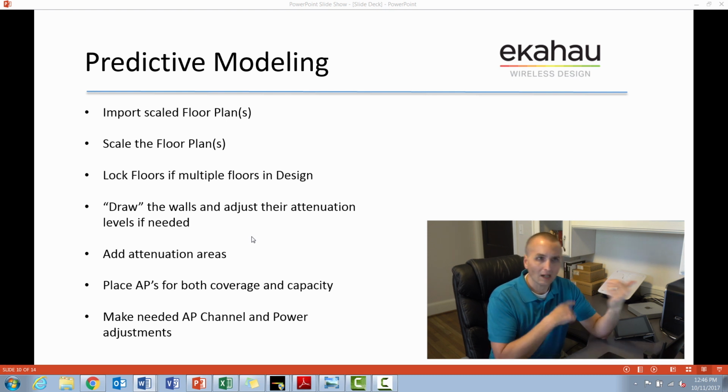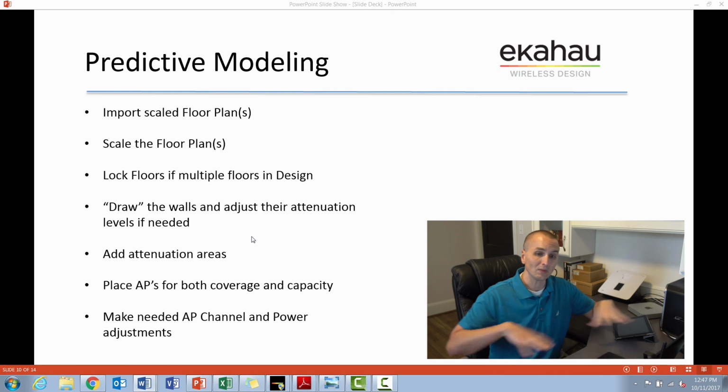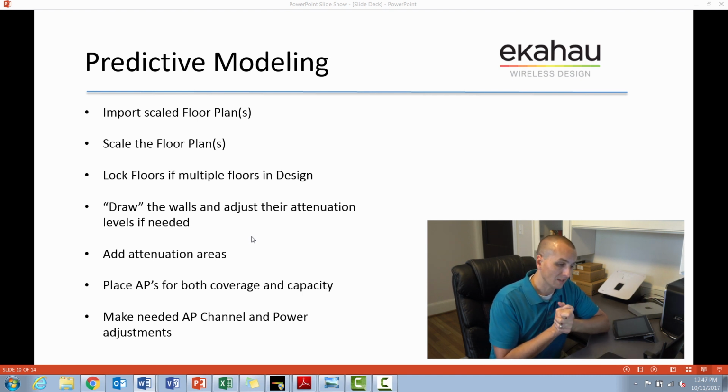And we talked about it before, but the APs are being located in Ekahau for both coverage and capacity based on your requirements. You'll see on my design for the church where the worship center has a high concentration of directional APs, whereas everywhere else was a coverage design. So you see far more separation in space, and I used the R510s from Ruckus for the rest of the coverage using omnidirectional antennas, obviously.